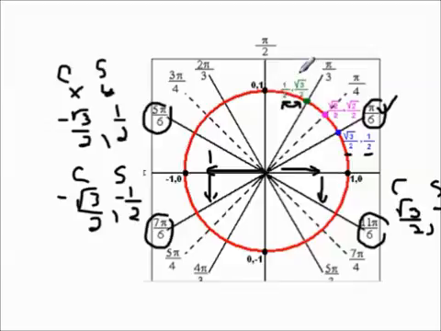1/2 is the smaller of the two things, 1/2 and radical 3 over 2. So when you see your reference triangle, you can see which side, the x or the y, is smaller. That's the one that's 1/2. When you have the pi over 3, obviously the y is the smaller one. That's the one that's 1/2. So just a little bit of thought about this can help you to get the trig values of the special angles, pi over 6, pi over 3, pi over 4. Hope this helps a little bit.